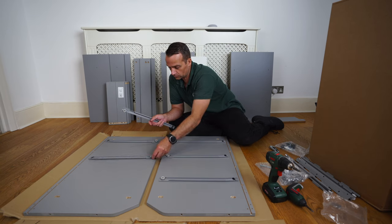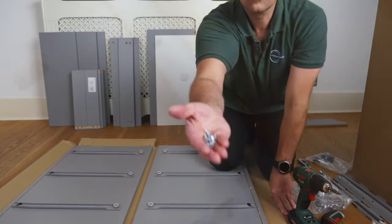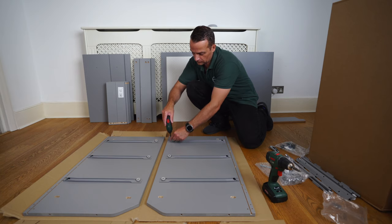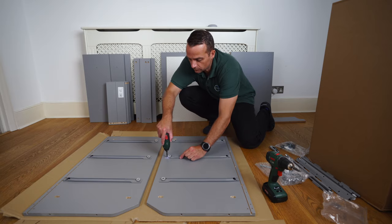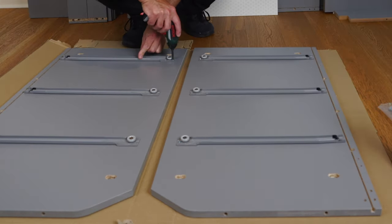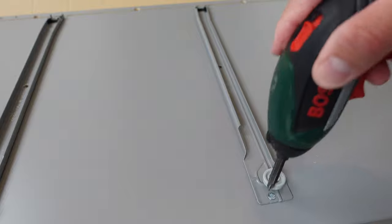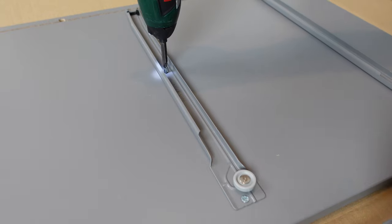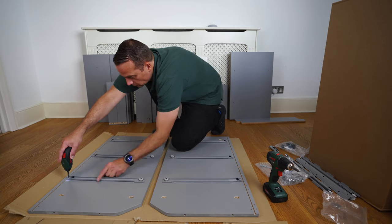Position them correctly. Next to the wheel there is an entrance which the drawer is going to come in, so that's going to be on the top — just position them exactly on the holes. You're going to need those small screws to secure the rails to the side panel; there are three screws for each rail. This small electric screwdriver is extremely useful here. Secure the screws completely in so the heads are not sticking out at all — if you don't, you may have a problem sliding the drawers in, or they may make a squeaky noise as the screw grinds against the rail. Make sure they're completely in.